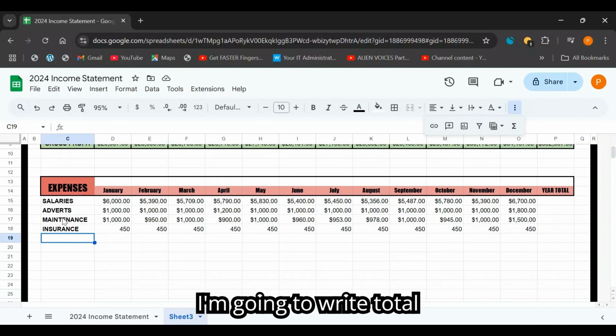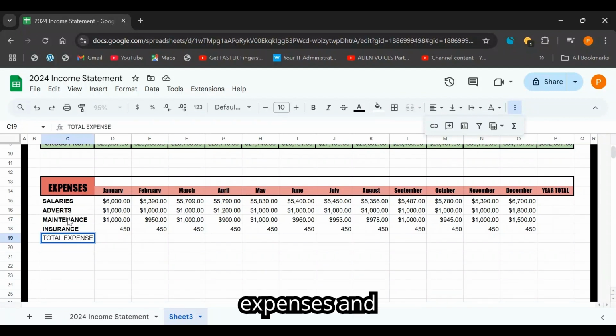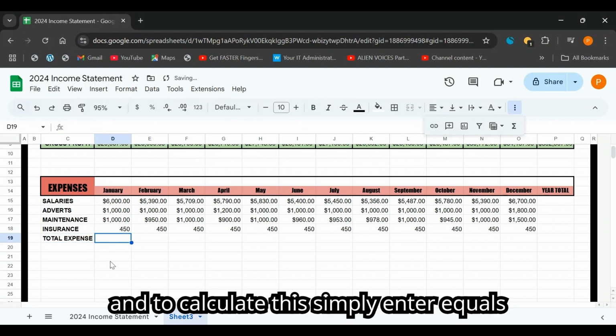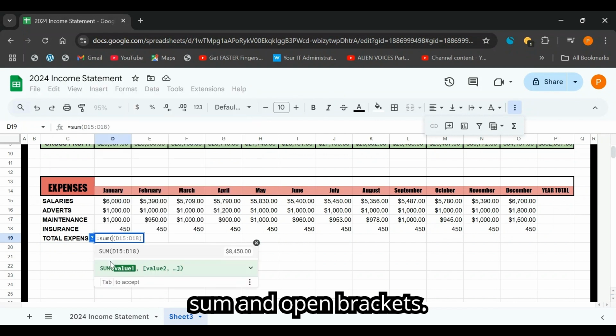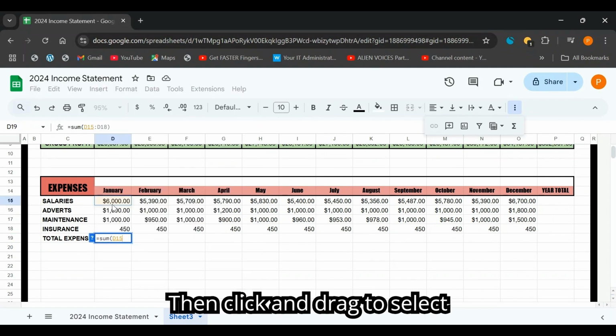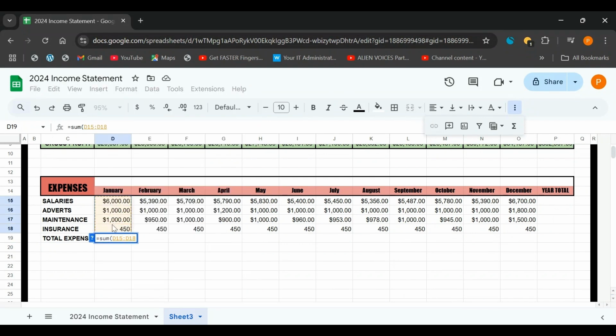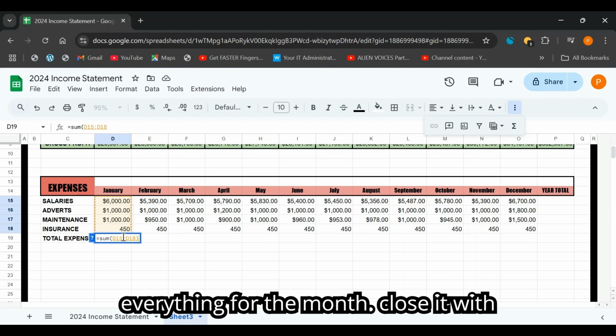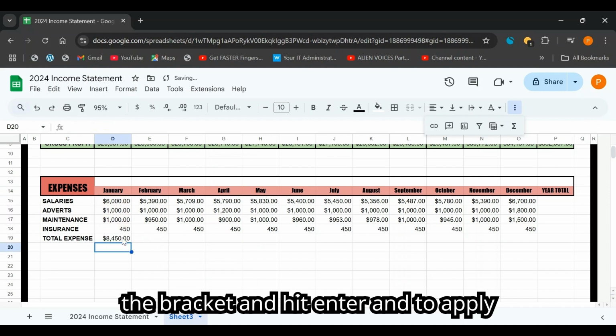I'm going to write total expenses and I'll make the text bold. And to calculate this, simply enter equals sum and open brackets, then click and drag to select everything for that month, close it with a bracket and hit enter.